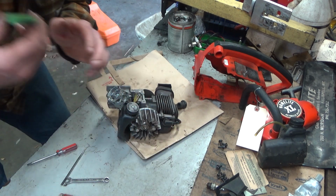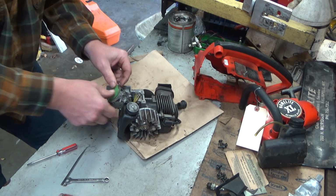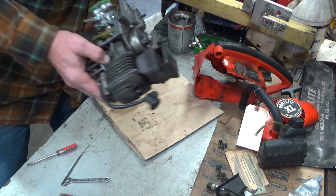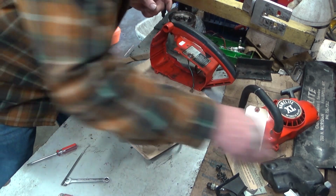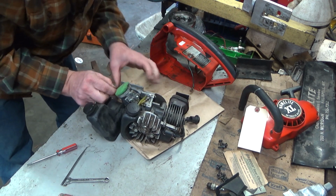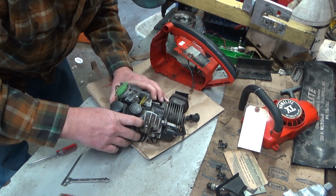Pays to get your air filter materials in place first before you slip it back in the case. And I'll deal with this after the fact, but I noticed that the bar adjuster is missing. But that's not critical for what we're doing at the moment. And you do want to get your fuel tank back on before slipping the engine in. Okay, that's tight.